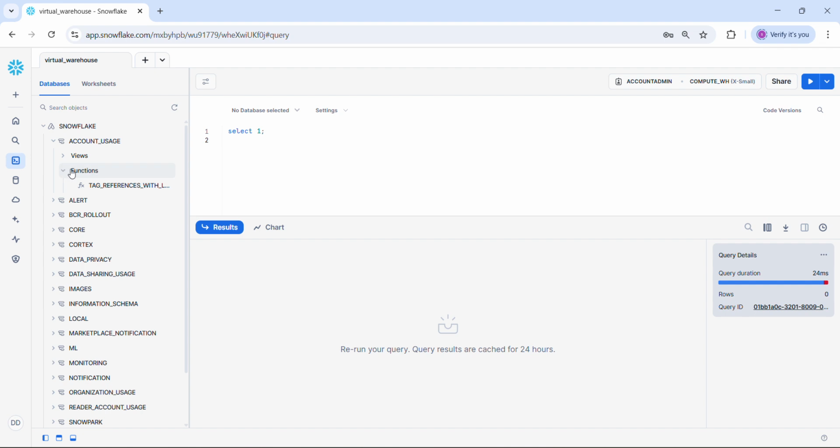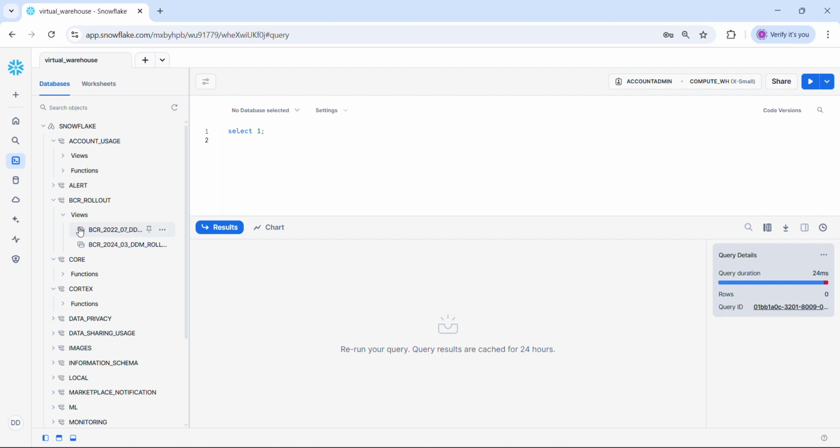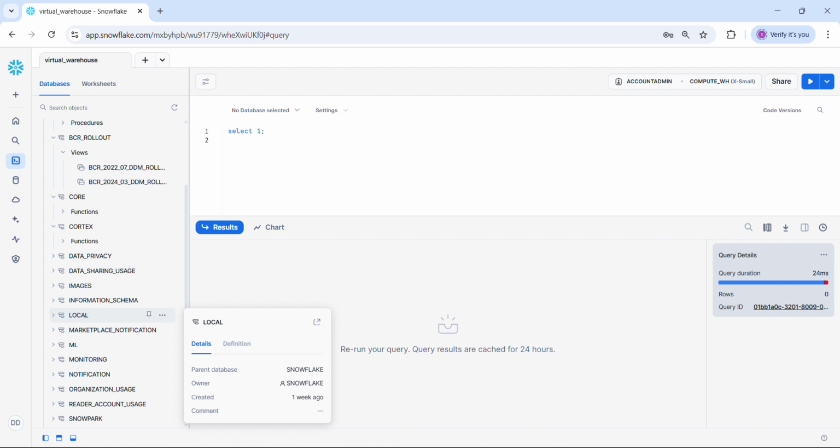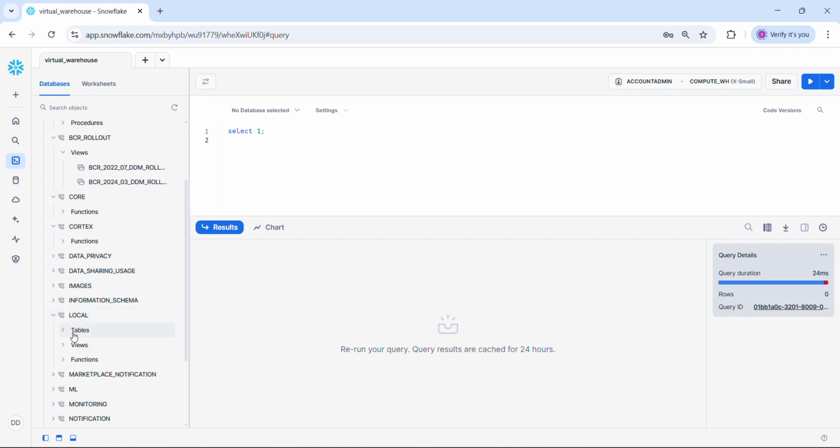Like this, these are the functions. We have only views. For each schema we can see logically, not physically: tables, views, functions like that.